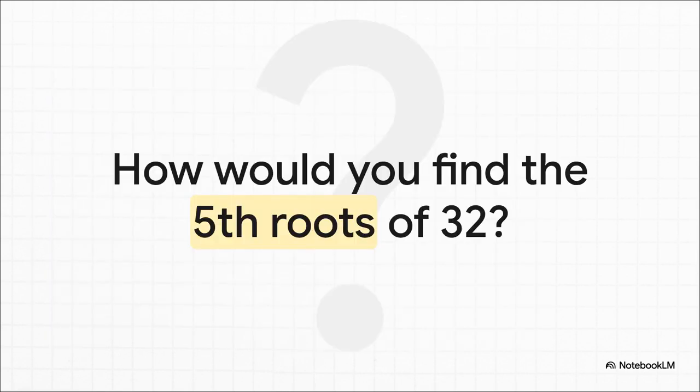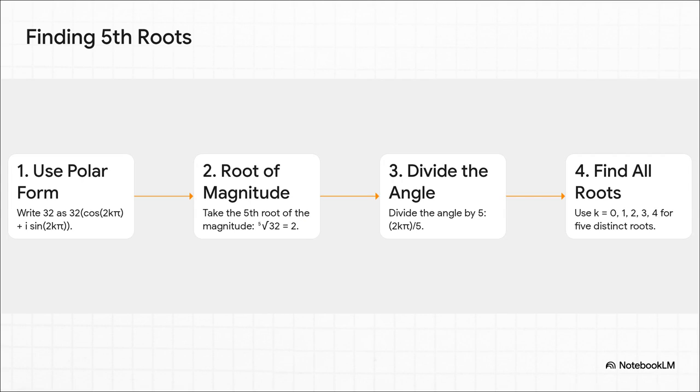Let's say I asked you to find the fifth roots of the number 32. Now, algebraically, that is a really tough problem. But with our new geometric toolkit, it becomes surprisingly straightforward. So, how do we do it? First, we put 32 on our complex map. Its length is 32 and its angle is 0. But wait, an angle of 0 is the same as a full rotation, 2 pi, or 2 full rotations, 4 pi, and so on. We can use all those angles.